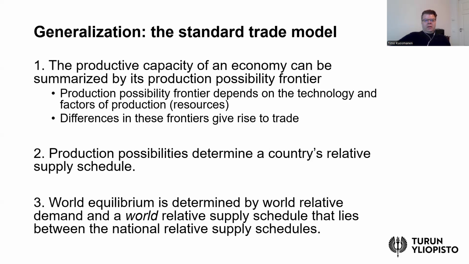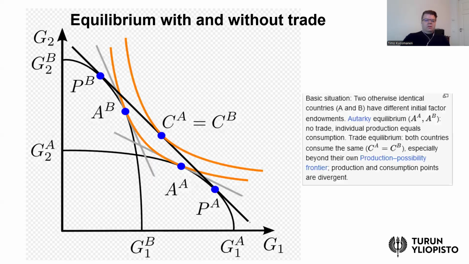So what then really changes compared to the Heckscher-Ohlin model? Let me come back to this diagram that I earlier used to illustrate the Heckscher-Ohlin model, which was taken from a Wikipedia article. So remember that in the Heckscher-Ohlin model, here we have these two production possibility frontiers of the countries. Country one is this from GA1 to GA2, and then the frontier of country two is GB1 to GB2. So they're countries A and B.